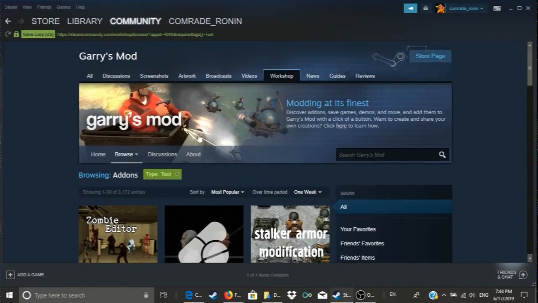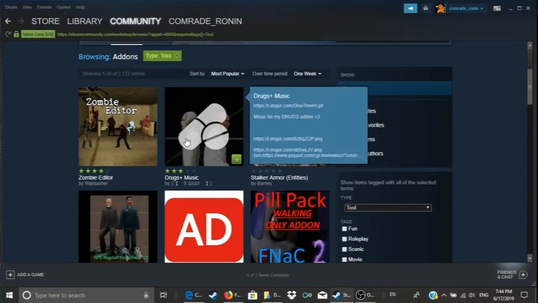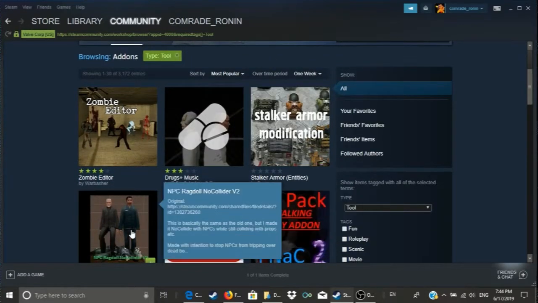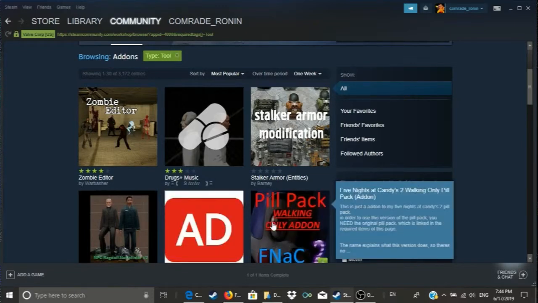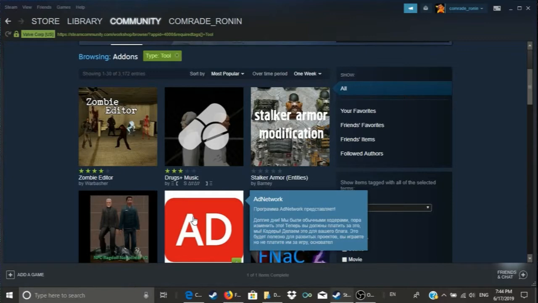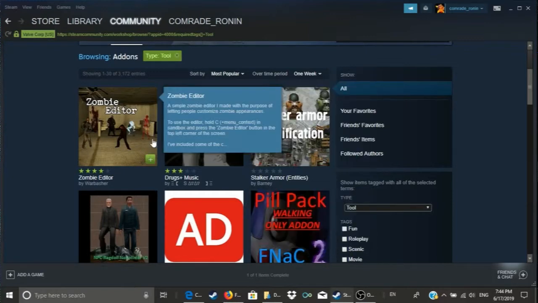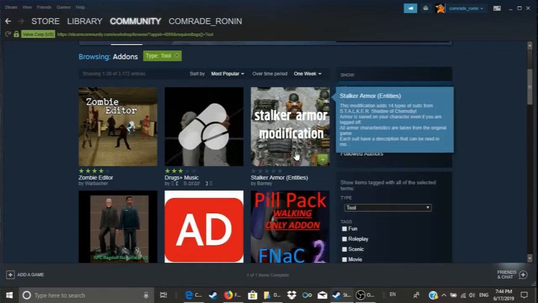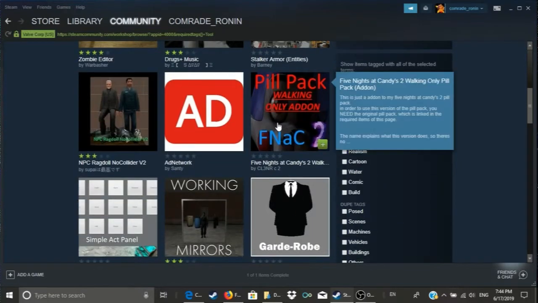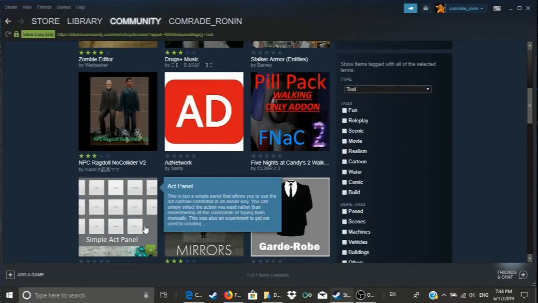I'll start by saying the workshop is awesome. I'm very happy that Steam has included this in recent years. I remember back in the day when Gmod, for example, just came out, there was no workshop, so everything you got as far as an add-on, you had to go to a separate site and get all the resources that way. Some stuff did require other add-ons, and then you'd have to go to another site, download those resources, and then it was a pain in the butt.